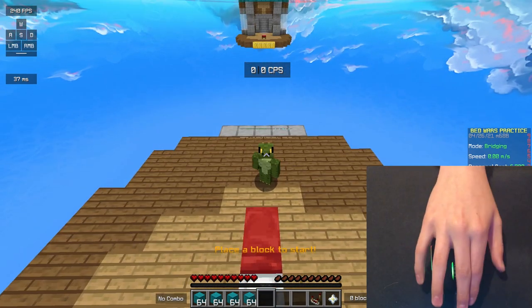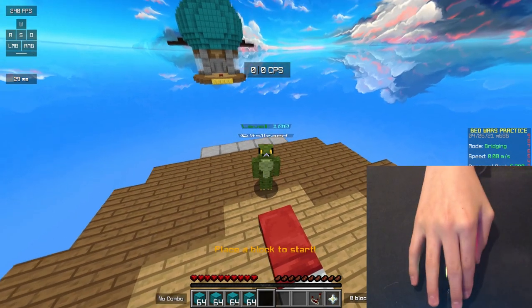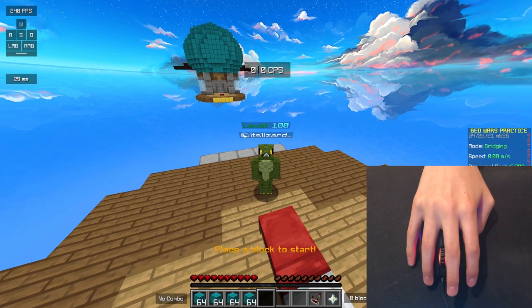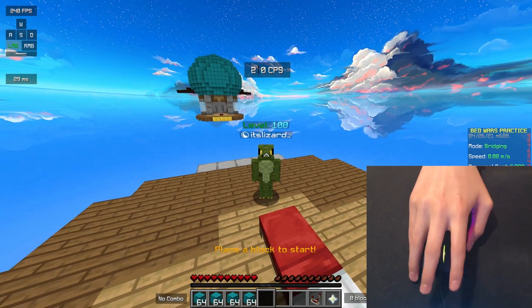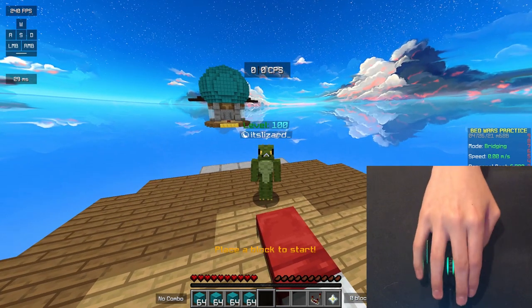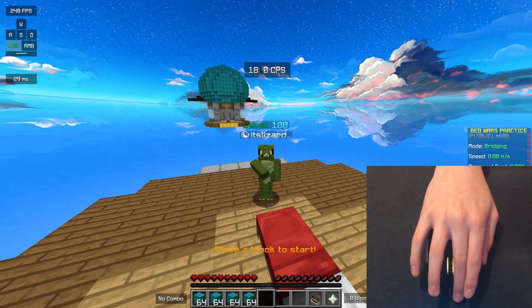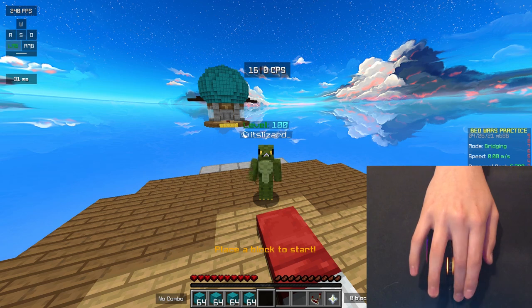If you're clicking light and using your knuckle over the edge of the mouse, right on the very, very end, you want to use your knuckle to get those double clicks like this, or using my other finger, like that. You want to make sure you're doing that for as many clicks as possible. So now you're going to start butterfly, and you're going to see 18 CPS, 20, we hit 20 there, and we're going to keep going.